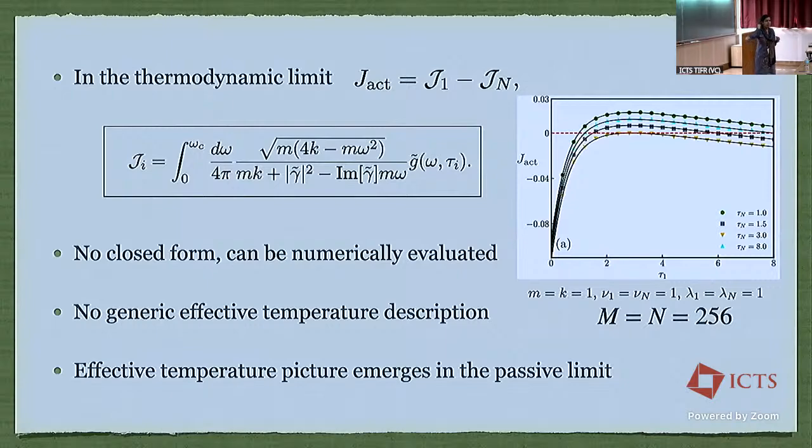So we are increasing the difference in activities of the two reservoirs, and the current is first increasing and then decreasing. This is something very counterintuitive. This is something we never see in equilibrium processes. Not only equilibrium processes, but also systems driven by equilibrium baths. It can never happen that the current reverses its direction.